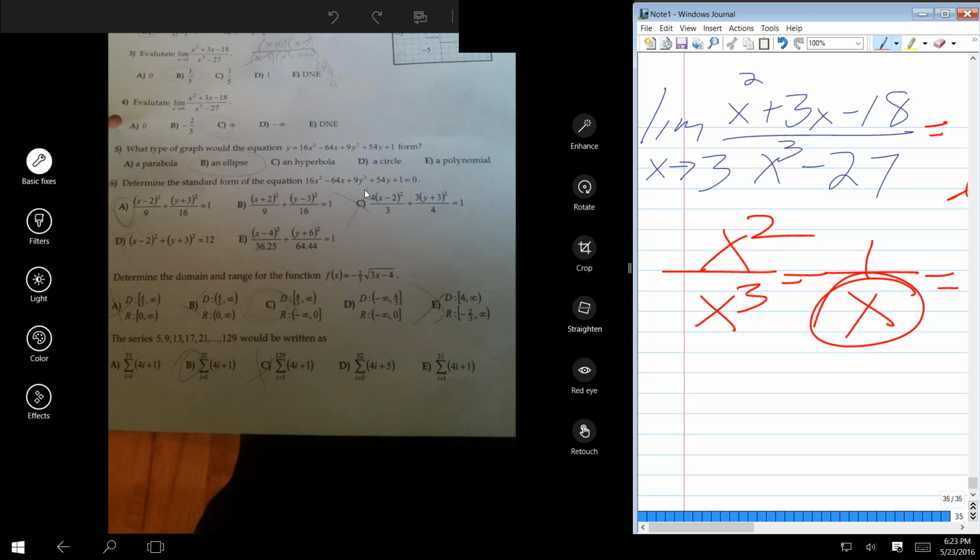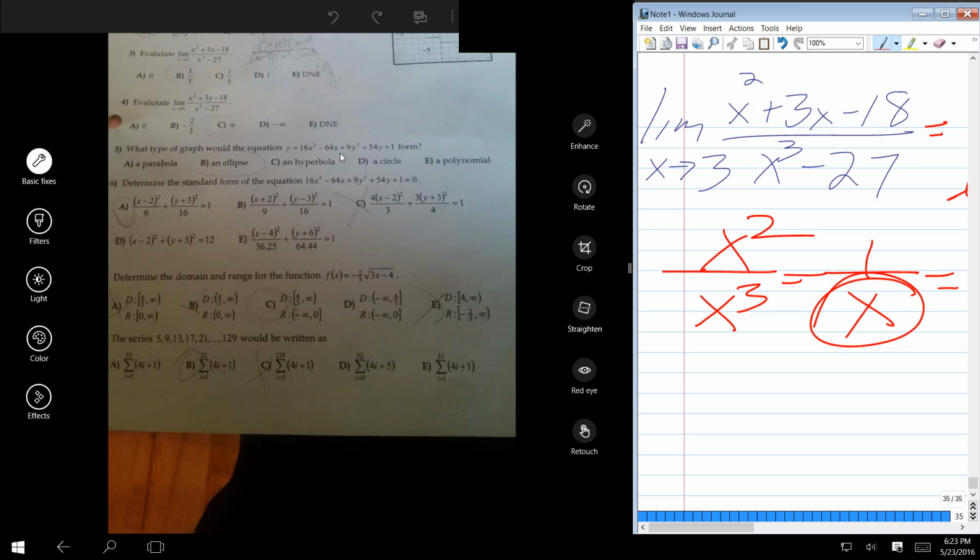Right. I see an x squared and a y squared. That immediately says it's not a parabola. And different coefficients, there's a 16 there and a 9 there. That tells me that it's not a circle. And the fact that there's a plus sign between them tells me that it's an ellipse. Because for it to be a hyperbola, one of them, either the x squared or the y squared, would have to have a negative sign in front of it.